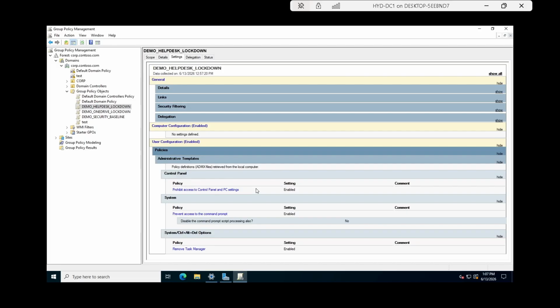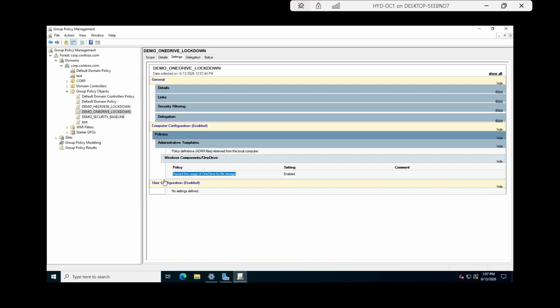And the third policy is remove Task Manager. If we right click on the taskbar, we generally get the Task Manager option. We have removed that Task Manager option from the taskbar, so when the user right clicks on the taskbar, they should not be able to click on the Task Manager option.